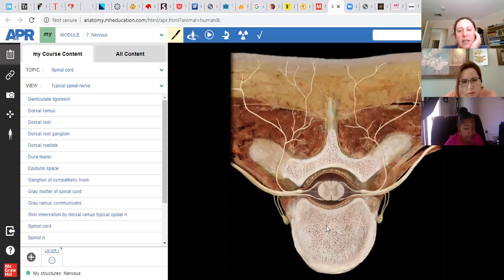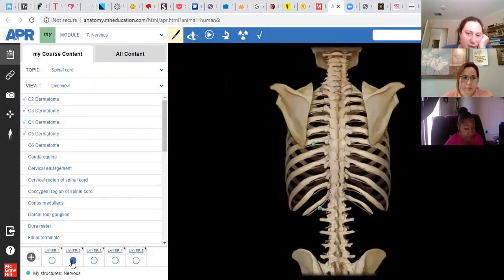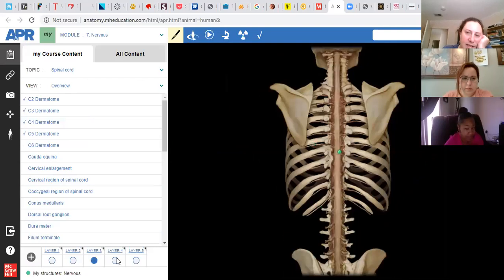Now we usually have just this. So this is much more proportional than usual, but it's still just as good and is going to show you all the things that you really need to know. And it's cool because you can see how the vertebra sits compared to the spinal cord, and you can see the dura and the epidural space and the subarachnoid space where the CSF is and all of that stuff, which is pretty cool. If you look at the overview, it shows you the entire thing, and it shows you what it looks like sitting in there.